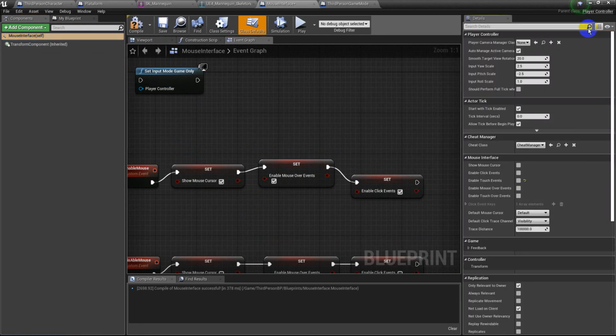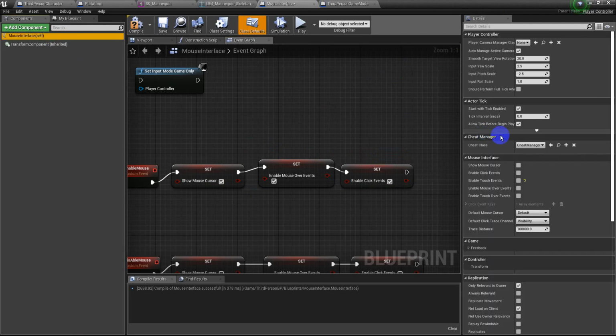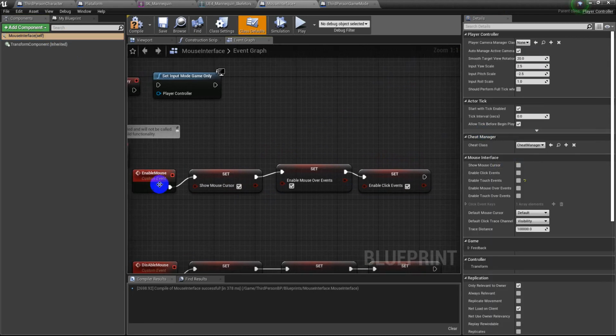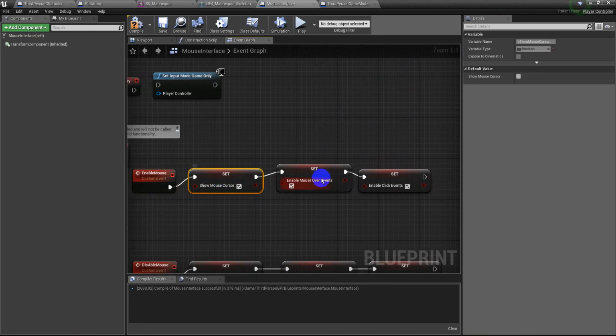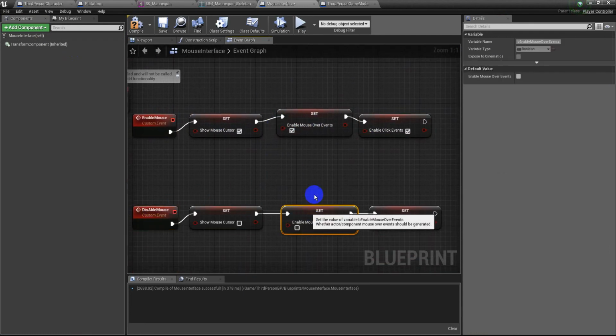Let me clear this out. So these are the variables or the functions that you want to activate to enable the mouse. But they're right here because I don't want them activated all the time. So you just activate them when you need it, and then you deactivate them when you no longer need it, right?